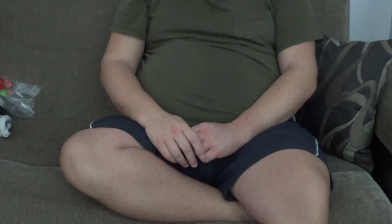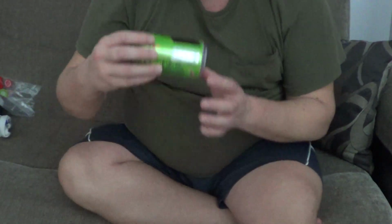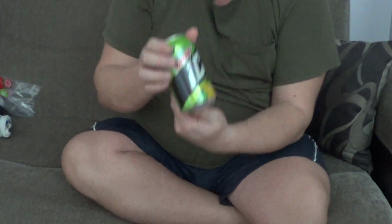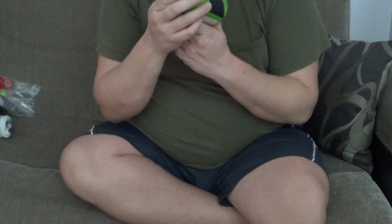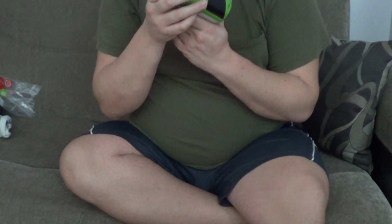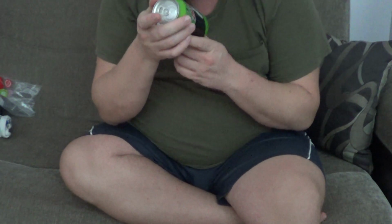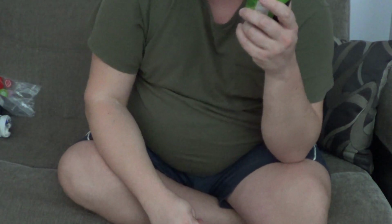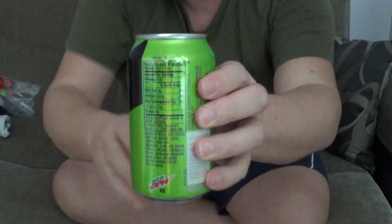I actually didn't review yet. This drink is Mtn Dew. It says new Mtn Dew Ice Lemon Lime flavor with other natural flavors with a splash of real juice. So this one is 100 calories per can, certain size one can, and here are the nutrition facts.